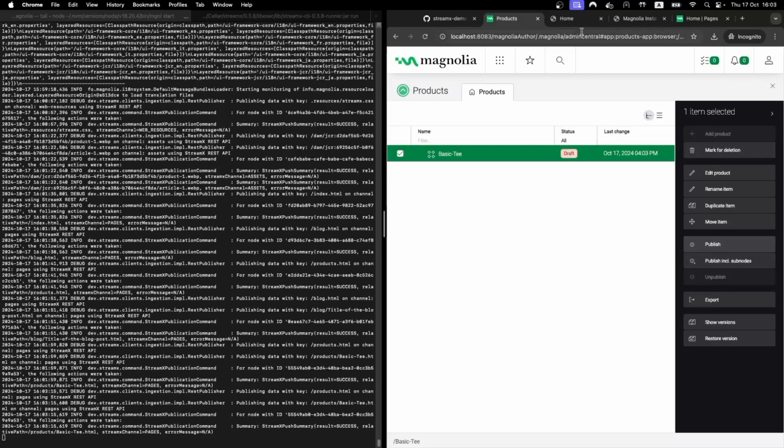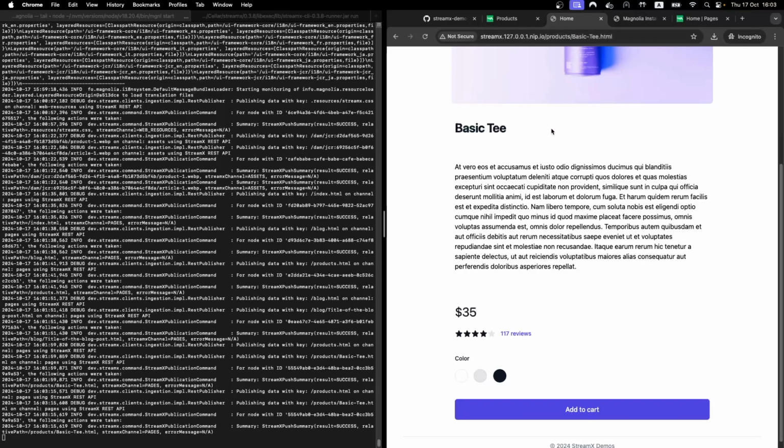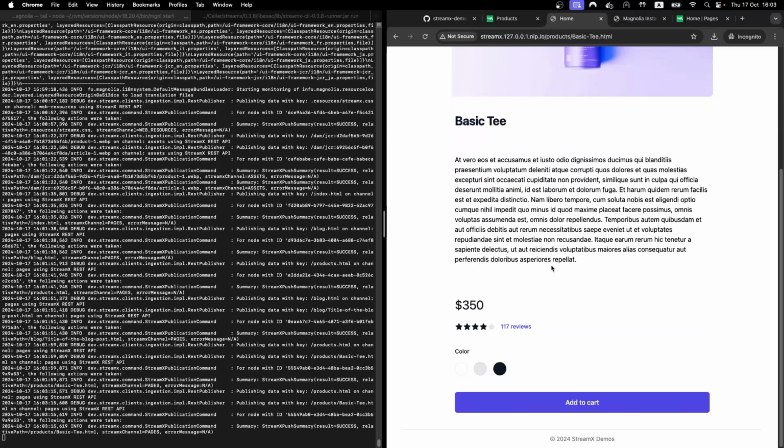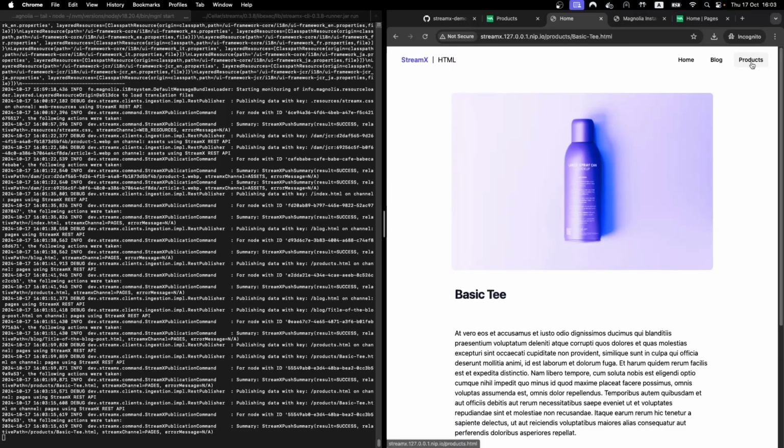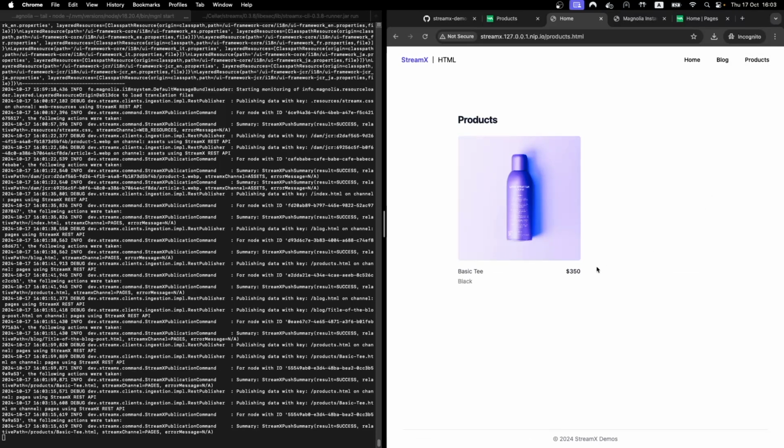Go back to the published site and refresh the product page. We can already see that the price has been updated. And also, if we go to the product listing page, we can see the updated value there.